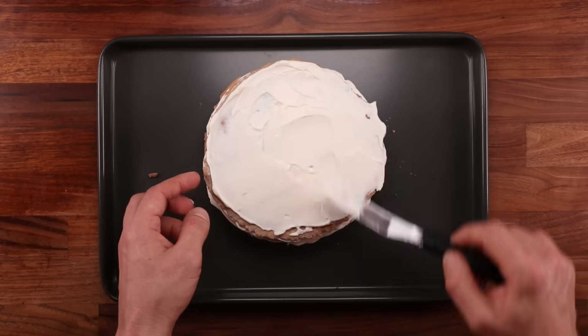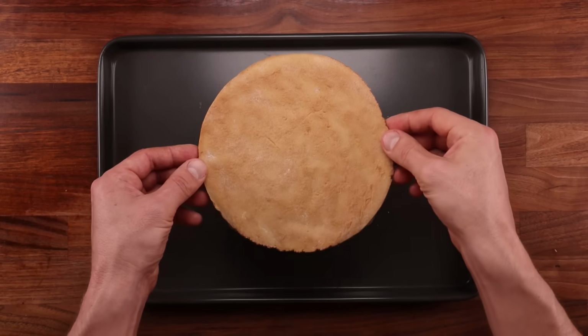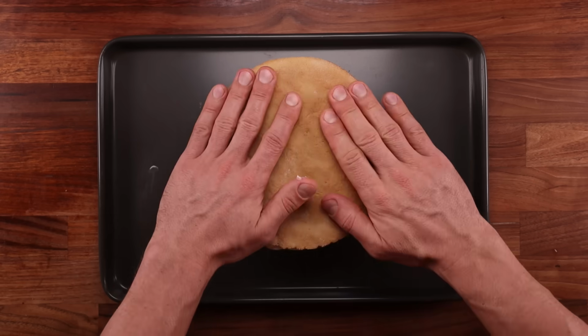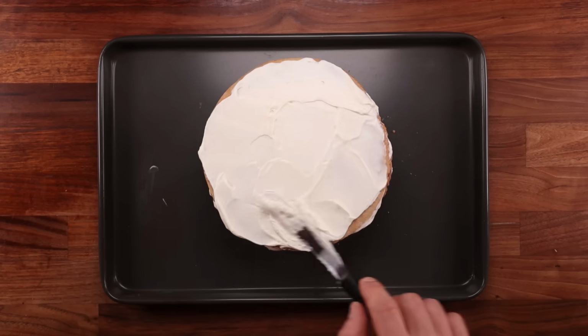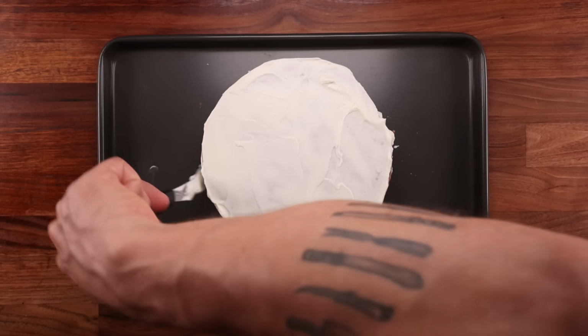When it comes to the final piece of pastry, you want to place it on the cake with the smooth side pointing up. And once again, add the big tablespoon of filling and spread it out in a nice thin even layer. And then use the remaining mix to cover the sides of the cake. Fill in all the gaps and try to make it nice and smooth.